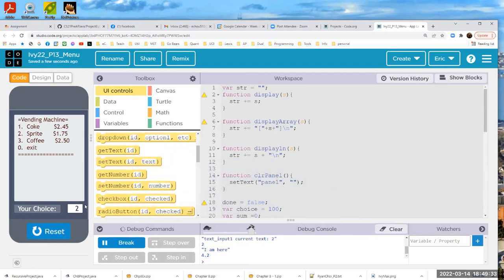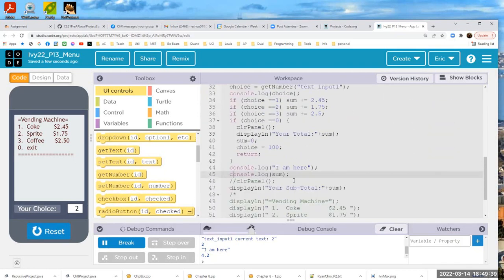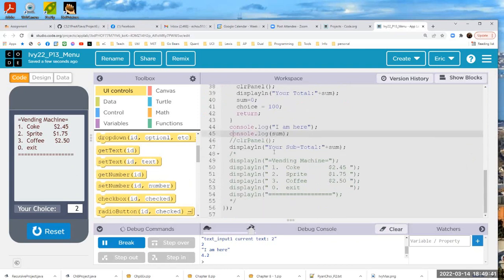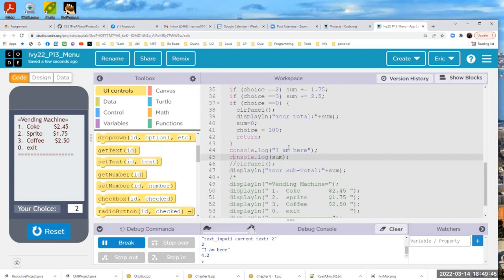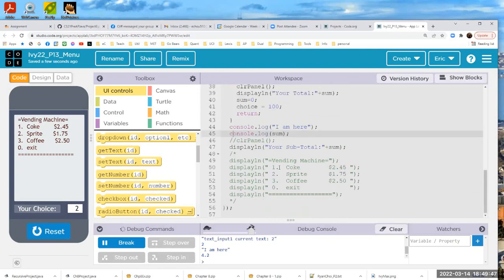So this one, let's see, you still get the same panel. We do not see the display of the total sum. We do come to here, but we do not get that. So let's actually do 3. So it ends up, it continues to add. So that portion is correct.